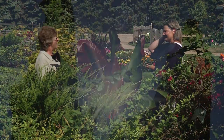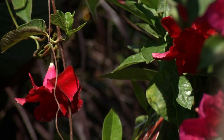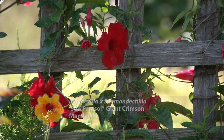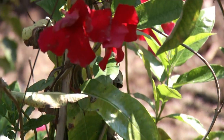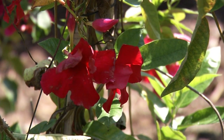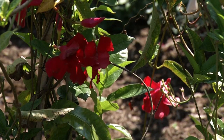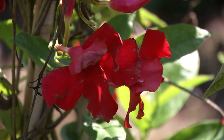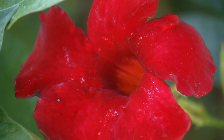Another must for the garden — people know about tropicals and vines, and one vine is mandevilla, also known as dipladenia. What's great about mandevillas is they bloom like crazy and they vine. We have one covering a trellis over there. It could cover a chain link fence in a backyard — if you have a spot where you want some privacy, let mandevillas take over. They come in different colors: red, pink, a type of yellow, white. When we ship them, they come on a tripod — once you plant them, cut those ties off and let the plant go to town. Full sun. The hotter we get, the more they bloom, and one day you turn around and your fence is covered with flowers.